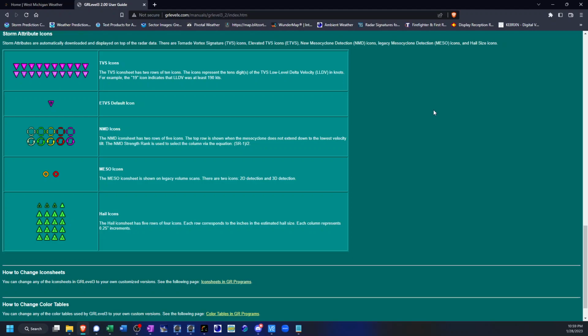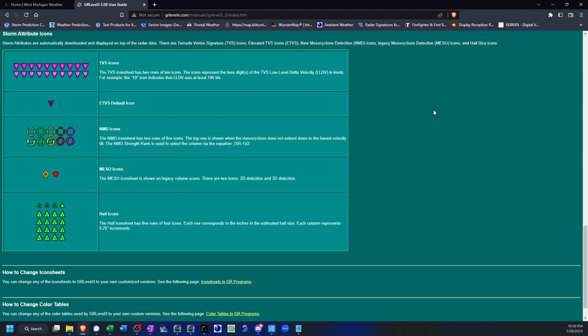And again, that new mesocyclone detection, NMD, those were the settings that we adjusted just a moment ago to make sure that we get accurate interpretation, or more accurate, that is. It will never be fully accurate or match what a human can do in reading radar, but nevertheless get it more accurate, and it can certainly aid us as we understand severe weather.